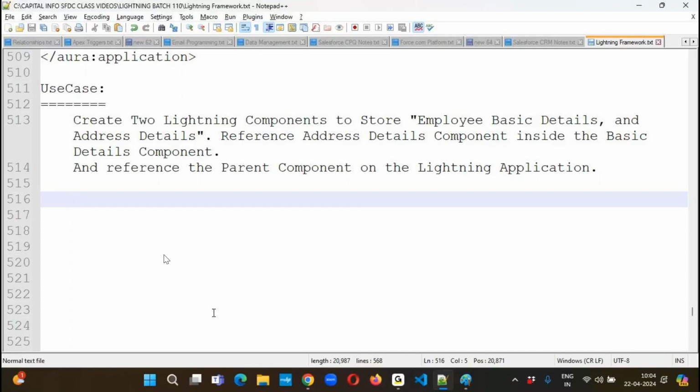Yes, whatever component you prepare, each and every component can be used in any other component also. All the components are usable. Not like an object relationship, which is a fixed one. Here, components are independent initially. How to access that component in the second component is a different functionality. There we can pass some values. Whenever we have methods, we can pass values to the method through parameters. Like that here also, we can create parameters for the component so we can pass the values. Those parameters are called attributes in the Lightning framework.